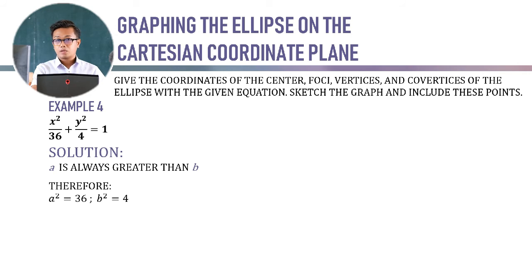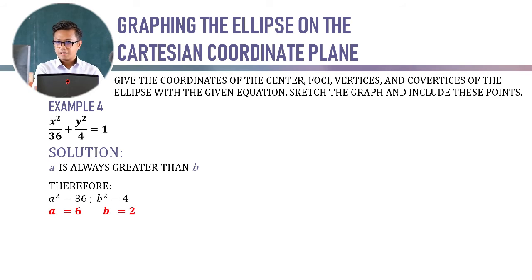Kaya sa standard equation natin kagina, hambal niya nga x squared over A squared plus Y squared over B squared is equal to 1. So, ang 36 kag 4, naka-square pa na siya nga form sang imo nga A kag B. Pangitaon ta pa ang square root sang imo nga A squared kag sang imo nga B squared. Therefore, the values of your A and your B is equal to 6 and 2 respectively.